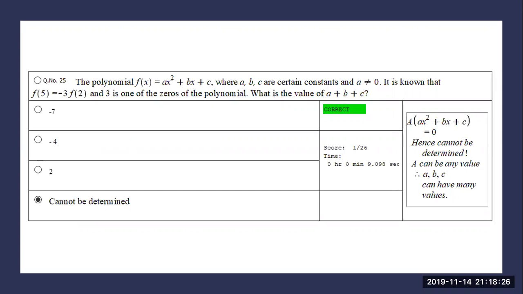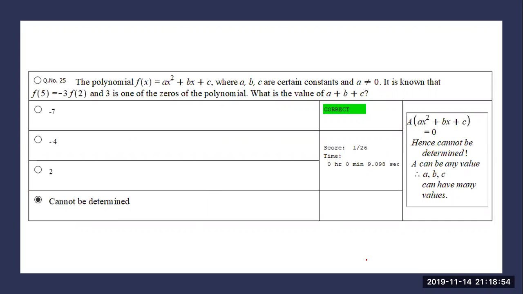Please note here, come here, see here. Okay, ax squared plus bx plus c is equal to 0 has got certain roots, right? Suppose I multiply by capital A, any other alpha, then also the roots will be same. Am I correct? Yes. It cannot be determined. Very easy, no? Is it not easy? Yes or no? Yes, it is.